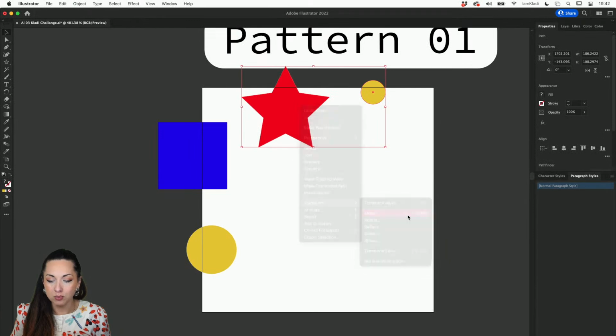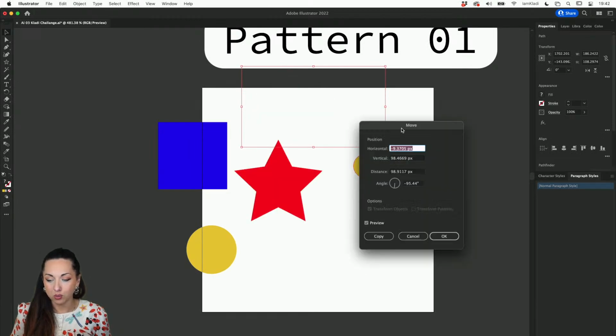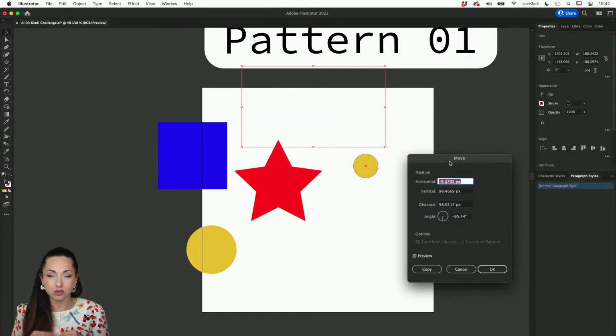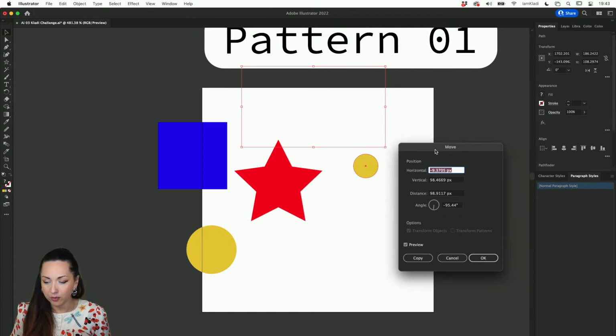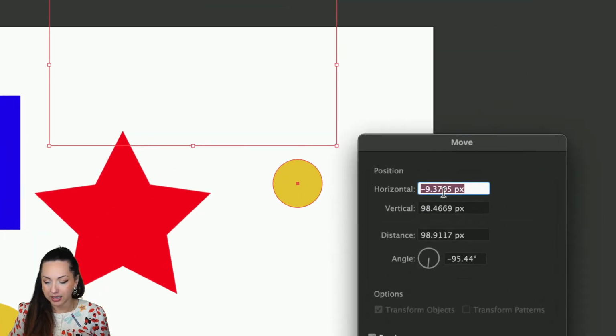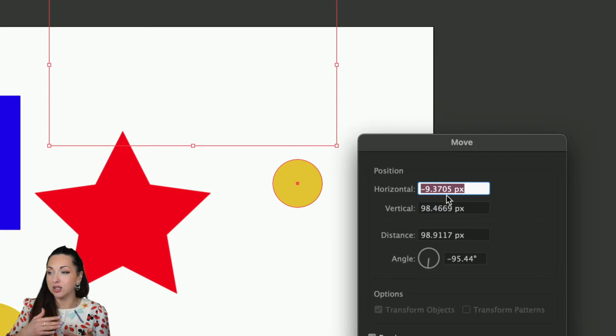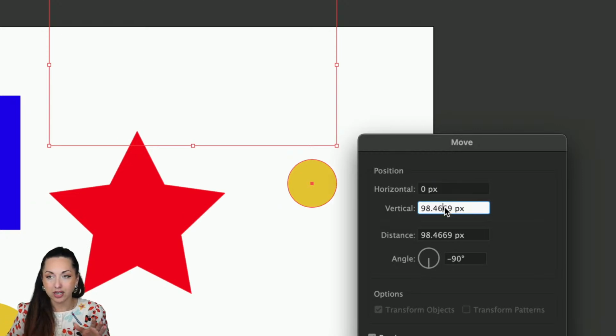Once we click on the Move option, the Move panel will pop up, and look what happens here. They automatically move, and they move relative to the position that is noted inside the Move panel. Now it is moving them horizontally by -9. We do not want to move them horizontally, we want to move them vertically because they're going to have to end up on the other side of the tile. So I'm going to make sure that my horizontal move is set to 0, so they are exactly aligned in the same horizontal position. And now the vertical distance is going to have to be 300.